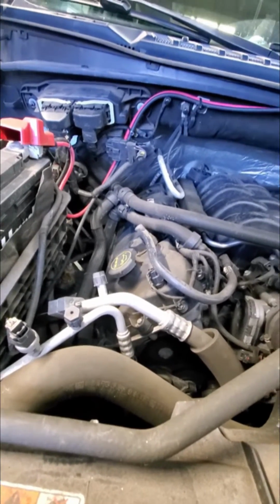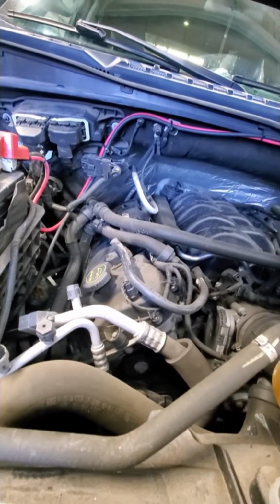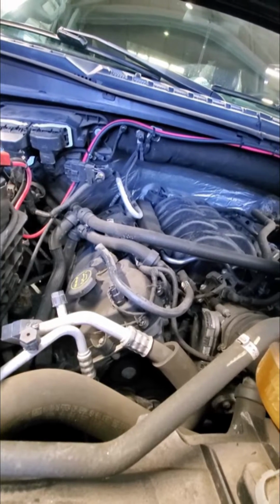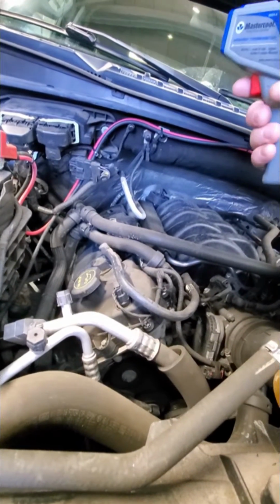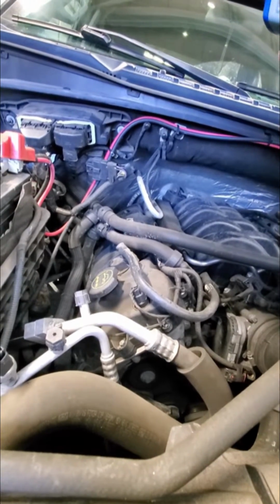This customer has a concern going into the shop that they're driving the vehicle and they have heat, and then when they come to a stop, the heat kind of goes cold.